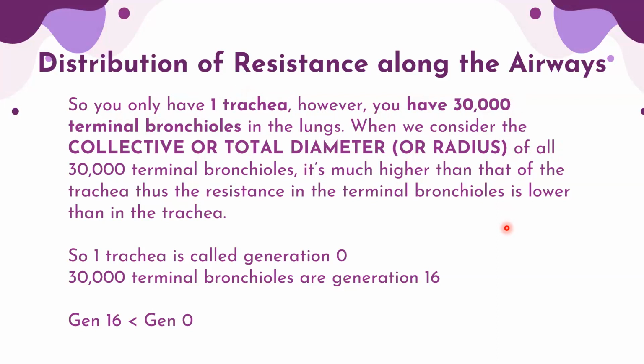So basically, just to quickly recap this concept, when we talk about airways, we talk about them in terms of generation, okay? So when I say terminal bronchioles, I'm not just talking about a single terminal bronchiole. I'm talking about the whole generation of terminal bronchioles, all 30,000 of them, okay? Trachea actually has its own generation, which is considered generation 0, where the terminal bronchioles, there are 30,000 and they're called one generation, which is generation 16. You don't have to remember the generation. This is just to kind of help you. But remember the generation 16, which is the terminal bronchioles, is basically going to have lower resistance than the trachea, okay?